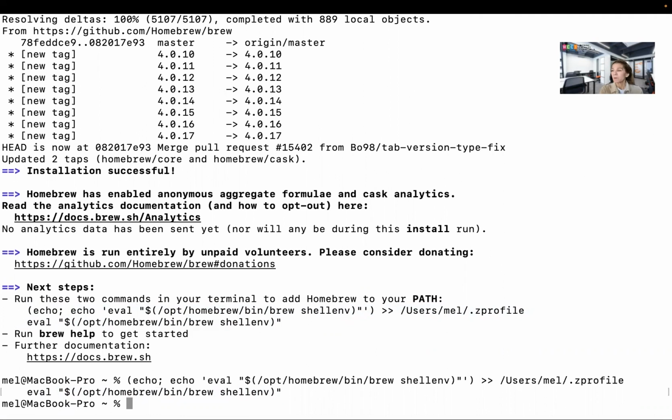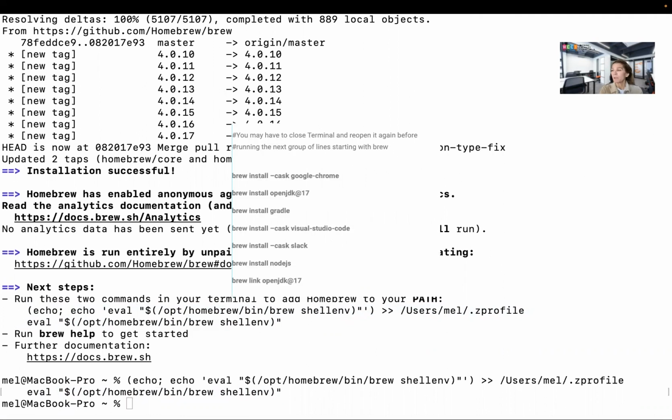So next group uses Brew to install Google Chrome, something called the Open JDK, the Java Development Kit for Java programs. We use Java, obviously, and the like. I'm going to copy these next lines of code and paste them here.